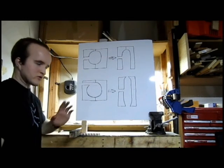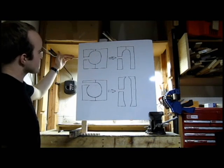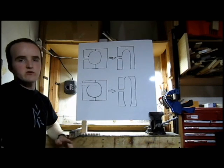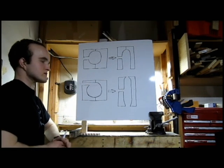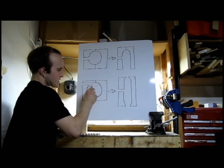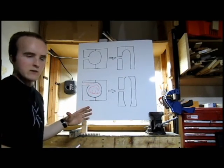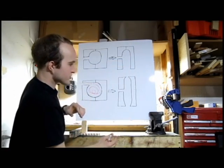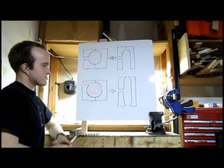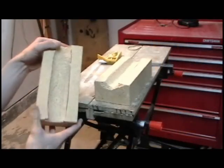The first forge that I built was similar to this one in that it used two bricks with a circular cavity in the middle. I cut the hole directly into the side of the circle and it worked fine — I forged several knives I was proud of with it — but I want to make improvements in this one. So I will try to cut the hole so that it leads into the contour of the circle, so that when the gases enter it will make sort of a vortex. My thinking is that the vortex, in addition to the oval shape of the forge, will focus the hot gases and improve the efficiency. I don't know if that's scientifically accurate, but my instincts tell me that this will make the forge better.